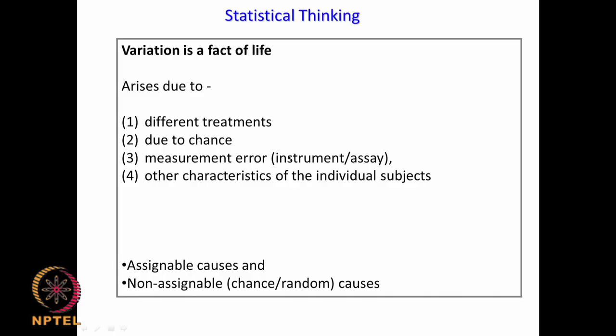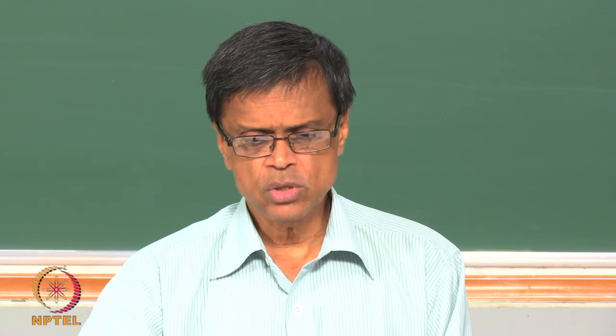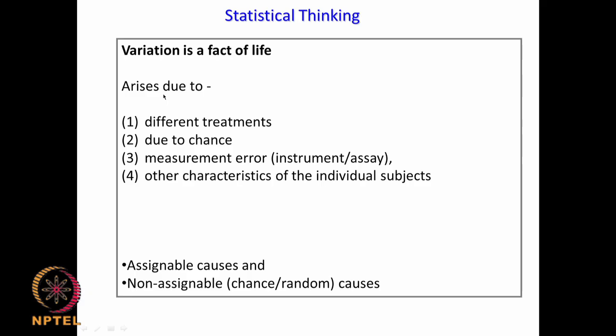Sometimes the instruments will always give small changes because of the environment, because of the voltage fluctuations and so on. And then there could be variations arising because of the individual. When I do the experiment and when you do the experiment, there are always going to be differences, that is called the individual errors, okay, the way we see at the instrument, the way we take samples out, the way we weigh it and so on, those variations. So variations are always going to be there, and many of them are because of chance.